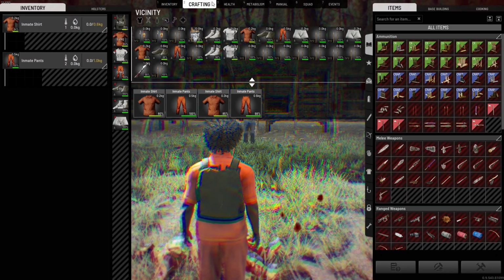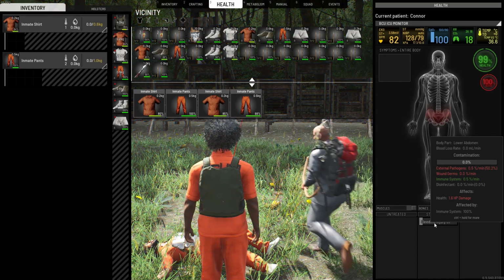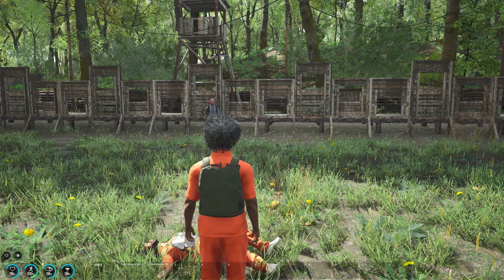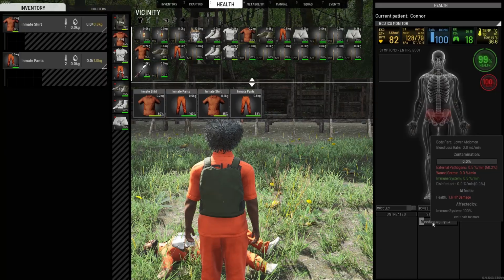2% health. What? With a wooden arrow? Or actually, 1.6% damage. Okay, so it only did 1 damage. That ain't too bad. What is it? C1? Yeah. Bleeding injury, not terrible.